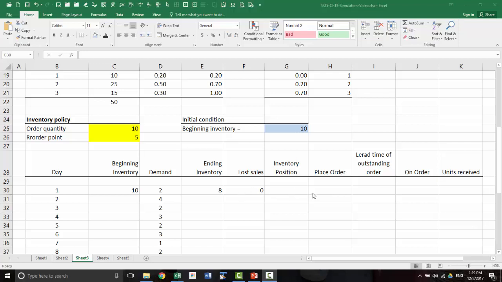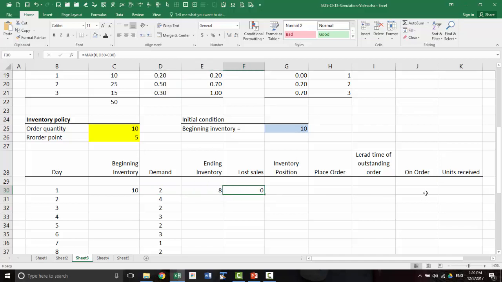Okay, so now we're going to make an assumption about time periods. Events occur in an instant in time, but we record it like it's a time bucket. So day one here represents all of day one, right? And beginning inventory is at the beginning of day one, that is one instant in time. Even though this row represents a time bucket of one day, this represents one instant in time. So you have to make sure that we do this consistently. So demand occurs during the day, and ending inventory is at the end of the day.